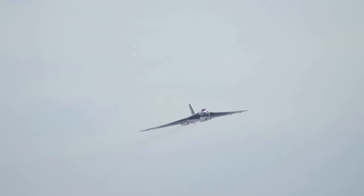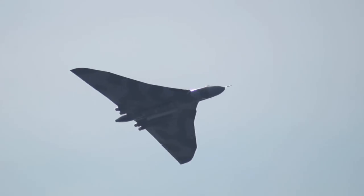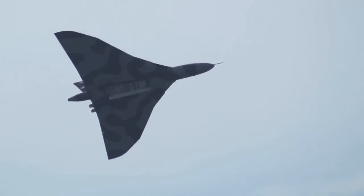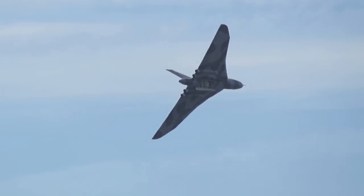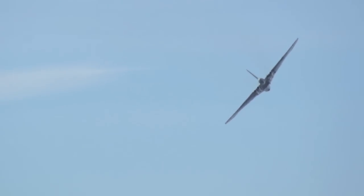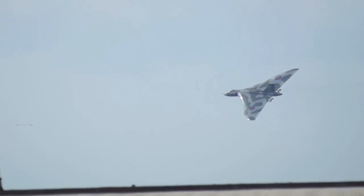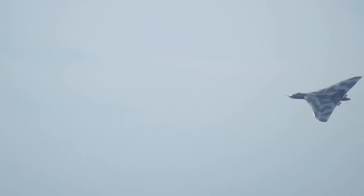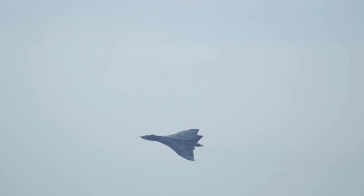Now, next time she comes around, I'm looking to see if she's got her bomb doors open. This is only the second time I've seen her this year, and I can't see her. Yes, the bomb doors are open. That's the size of the bomb bay that took those 21,000 pounds of bombs. She'll fly around in a circle, and as she comes back in front of us, you'll see the bomb bay doors closing. Interestingly, if you were to go and see her at her home at Doncaster, at the snappily named Robin Hood Airport, Doncaster, Sheffield, actually call it Finningley because it used to be RAF Finningley, and you look inside that bomb bay, you'll see the names of thousands of people who paid money to have their names put inside the bomb bay. Unfortunately, you can't apply to do that anymore because the bomb bay is full.